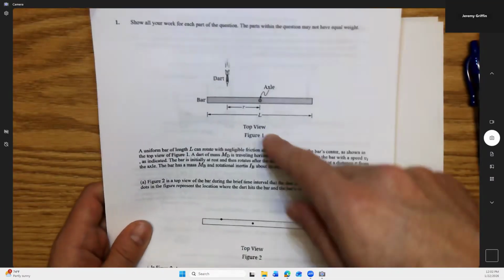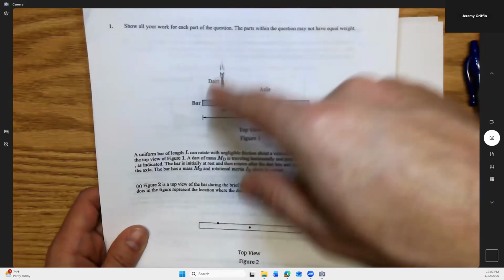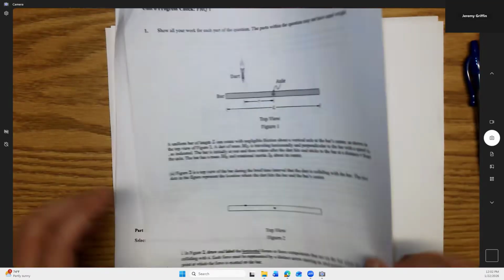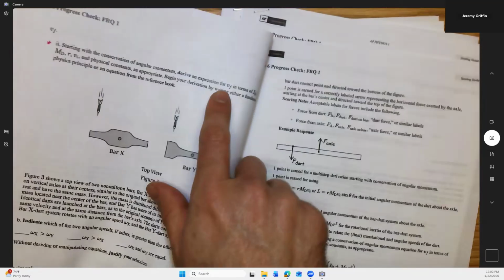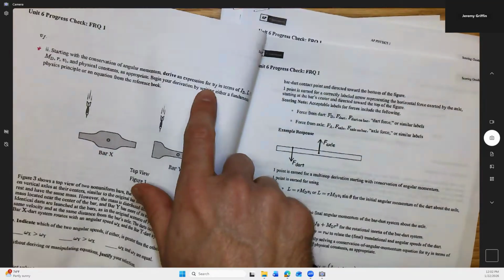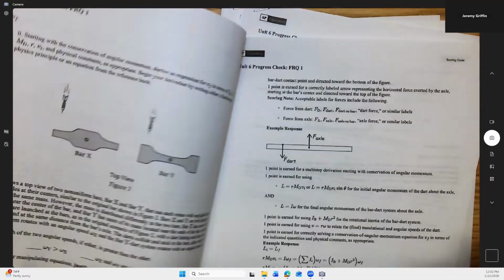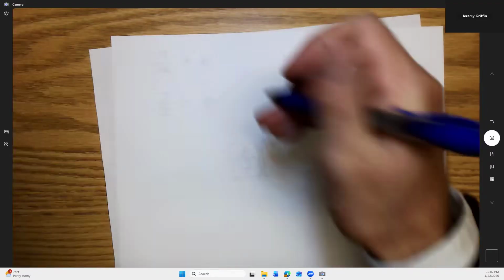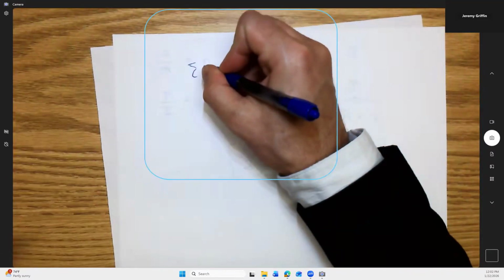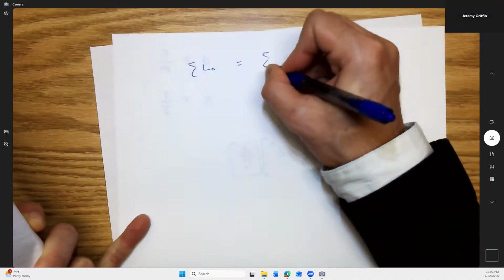Okay, so here we've got the dart going to this bar around this axle. It's going to start spinning. Super. And they look for a linear velocity, but I would go through angular motion and find angular velocity first. You guys told me this is conservation of angular momentum, and they kind of direct you that way anyway. So let's do sum of angular momentum initial equals sum of angular momentum final.